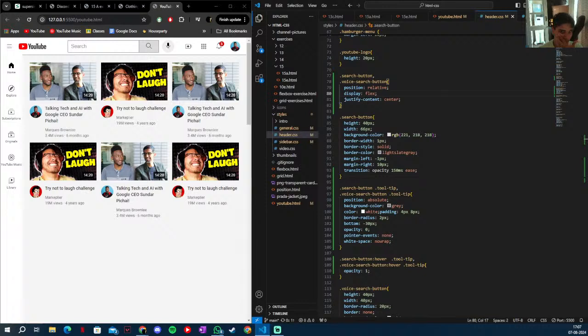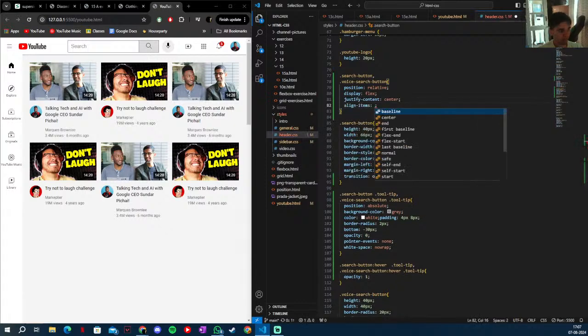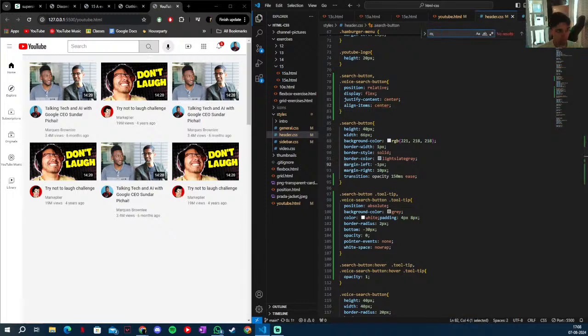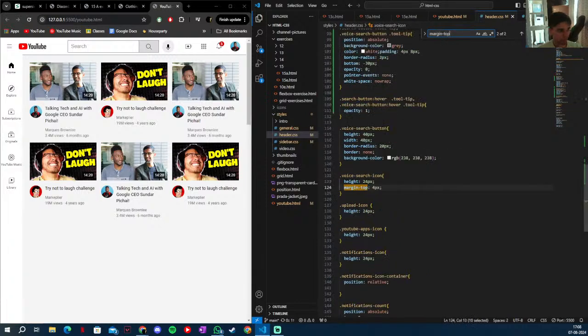But you also notice that our icons are not vertically aligned very well. So let's go back into our code, and we're going to align them in the center with align-items: center. Save it. So that didn't seem to work, but if we scroll down into our code, way earlier in the course we actually added margin top to the search icon as well as the voice search icon. So we just need to get rid of this margin top and let the flexbox handle the vertical centering. So if we save that, now the icons are perfectly centered, and if we hover over we have a centered tooltip.